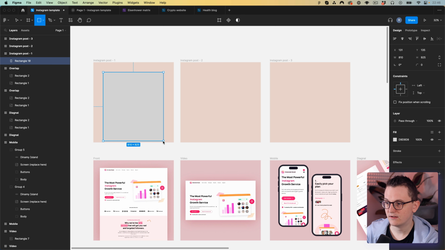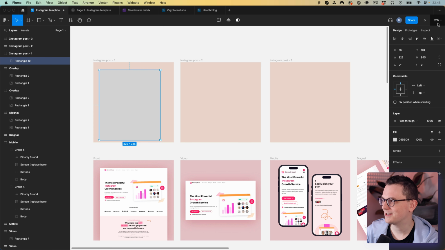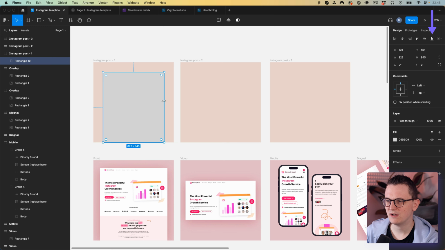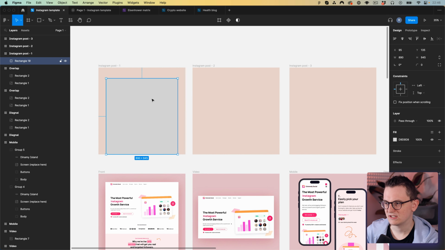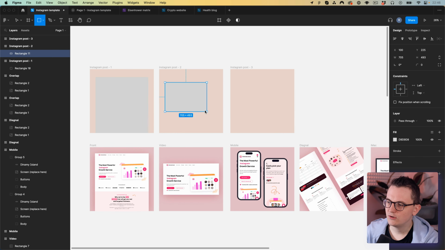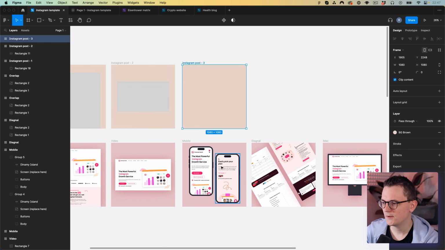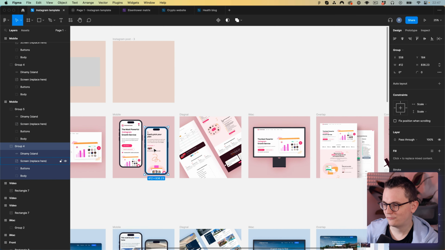You could just drag a rectangle like this, make sure that it's middle aligned. Oh, it was already middle aligned. So if it's not middle aligned, make sure that it's middle aligned like this and then put it to the bottom. You can make it a bit wider, it doesn't really matter that much, but something like that. For the video, you can do a 16 by 9, but it doesn't really matter because you're gonna scroll in this frame anyways. So you can create a frame that just looks good, put it in the middle. These phones, we will talk about these phones in a minute.